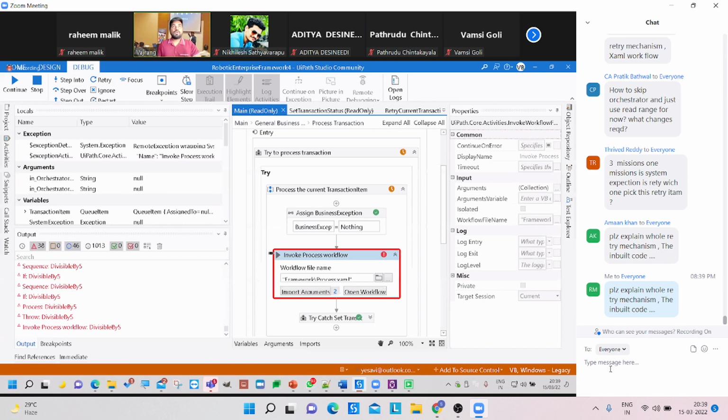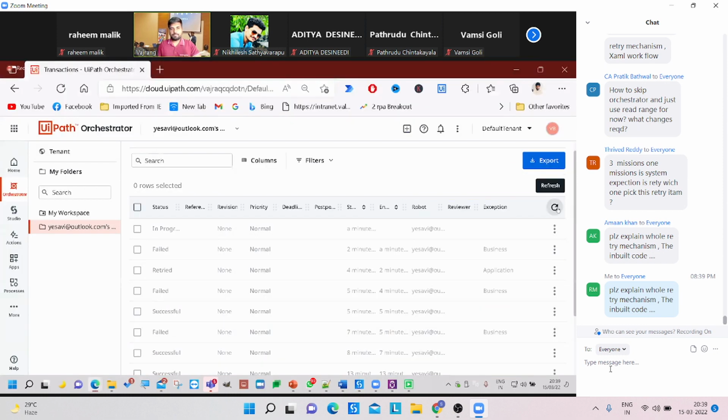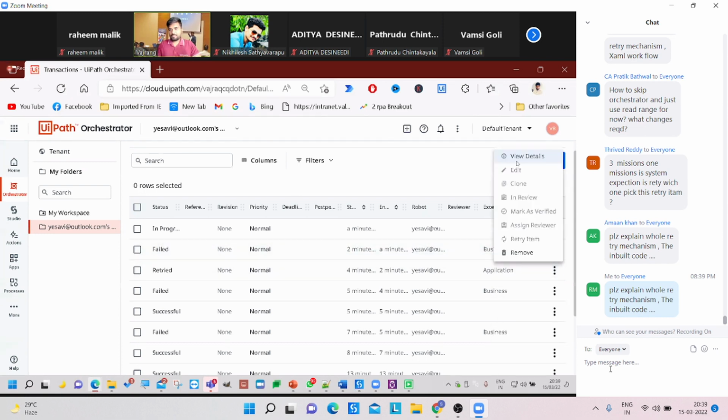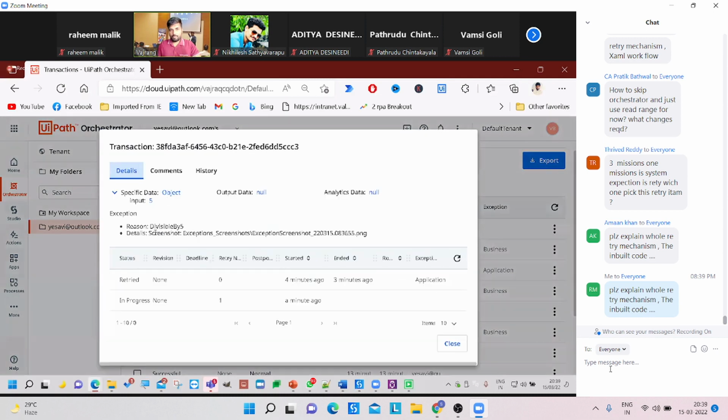One important thing that I would like to show here. Can you see that 5 is being repeated continuously? Why is 5 being repeated? Now, if you see here, failed, this is 5. View details of the application item. View details, 5. Screenshot is available, close.